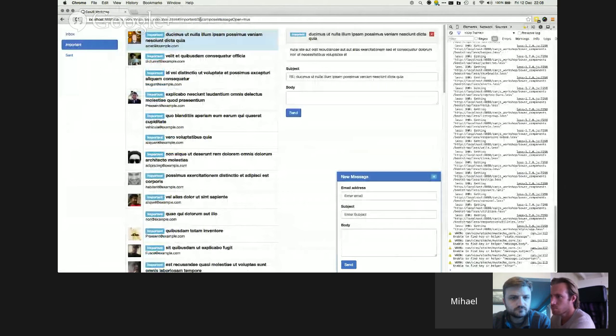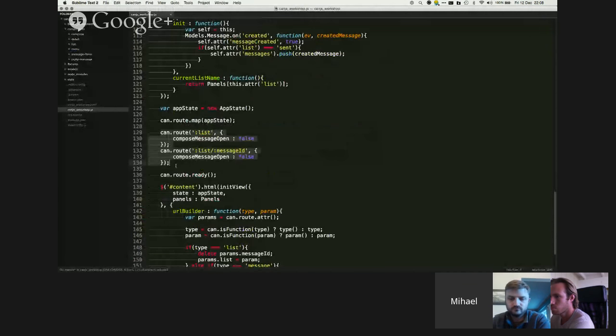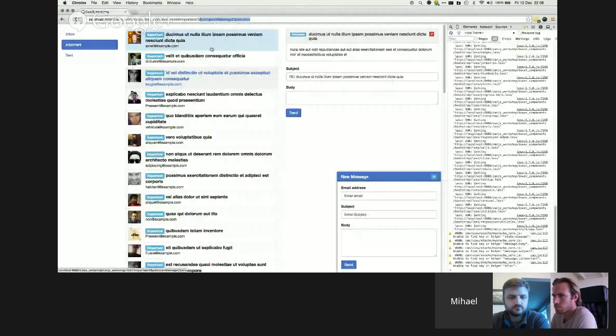Because there is no mention of the compose message open attribute in any of the route patterns, it will stay serialized just as a query string param, which is really nice, and it gives you a lot of flexibility.